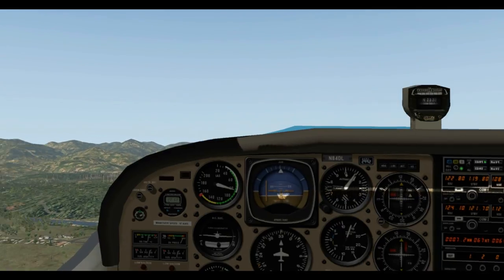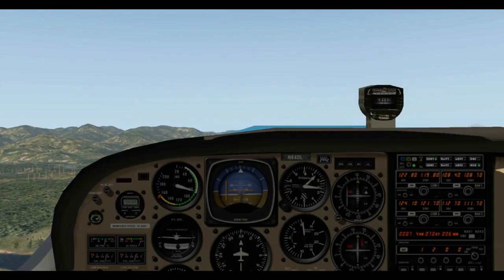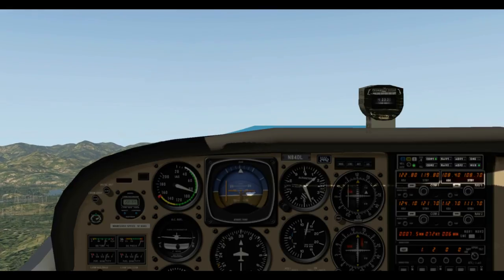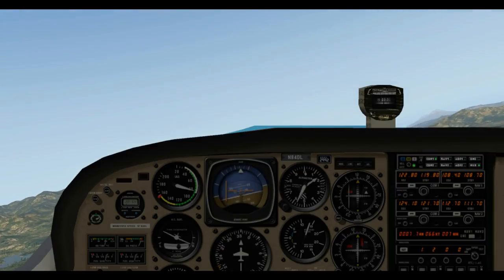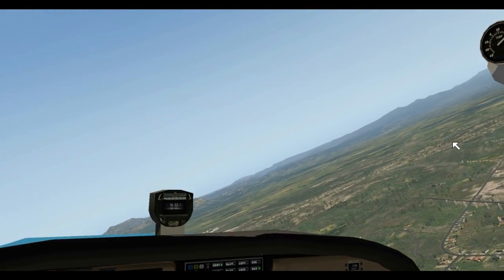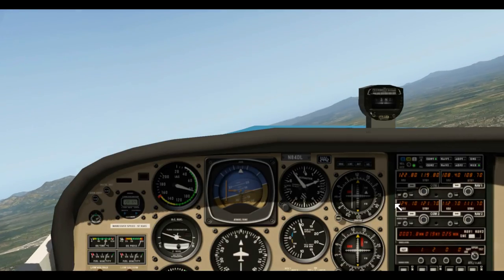We're coming up and there's the river right over here. We cross the river and then we're going to make a right turn. I'm going to make that right turn and then pause to explain the rest, because things happen really fast and I can't fly and talk at the same time. We're heading over to the Sundial Bridge, which is right over here in this area.